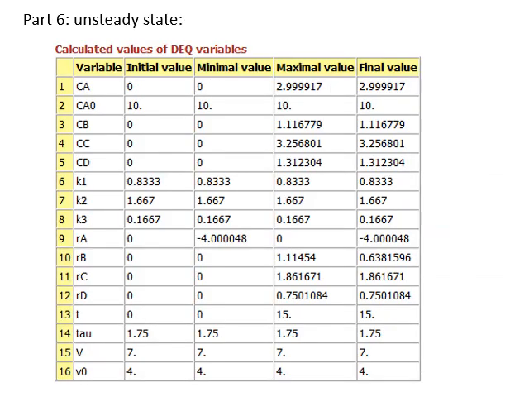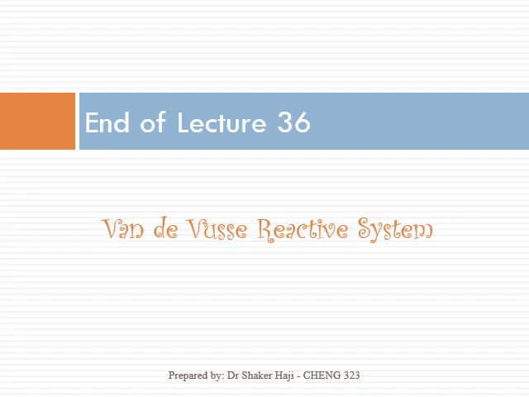This is the report. You can check the value for CA at steady state and compare it to the value that you found in part one. Do that please - check if you are really achieving the same or obtaining the same value. Well, that's reached the end of lecture 36. I hope you enjoyed the Van de Vusse reactive system problem, and see you later. Thank you.